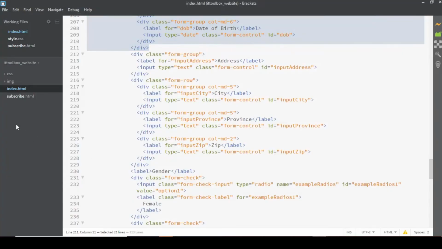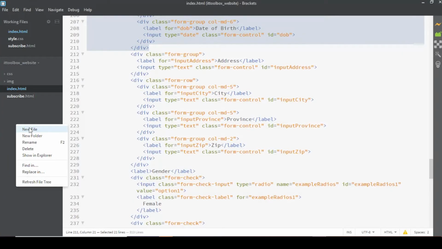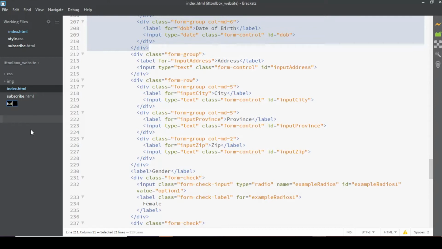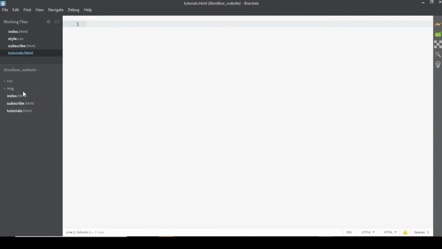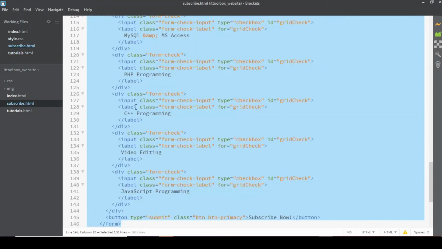First, let's go to Brackets and create a new file and name it tutorials.html. Then go to the subscribe file, select all the code, copy it, and paste it on the tutorials.html.